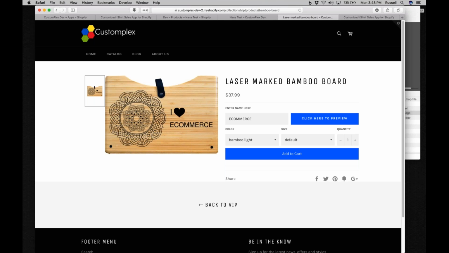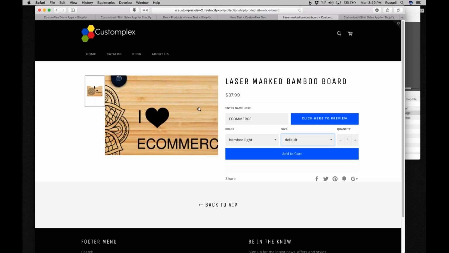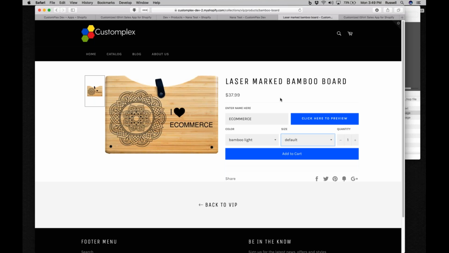So there it is. Now, let's say you had a deal. You found a supplier selling these bamboo boards on Etsy. You make an agreement with them. If you're selling enough, you could even make an exclusive agreement with them where they can't sell these to anybody else wholesale. You say, look, I'll give you 15 bucks or 12 bucks or whatever for each cutting board that you engrave, and charge me 5 bucks for shipping. Then you load them up in Customplex, you load up the mockup, and you are good to go. And by the way, there's a lot of flexibility in the software, so you can add different sizes.